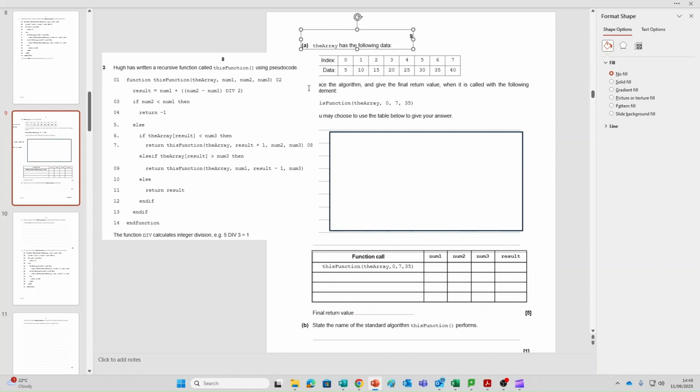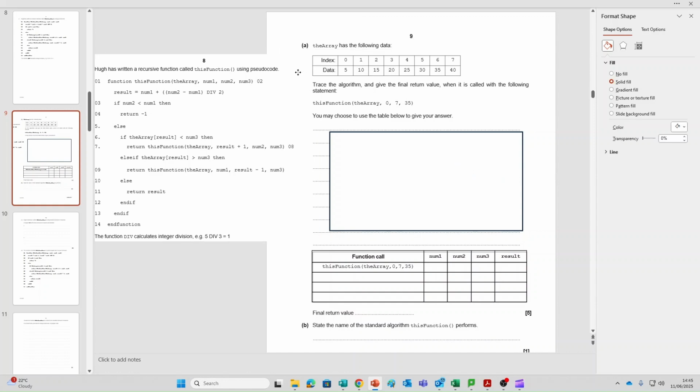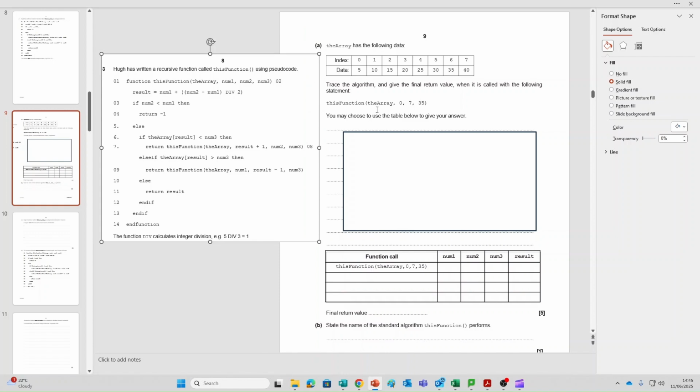Right, so I've set this question up a bit weird, but basically we've got a Tracy algorithm like this. And I've set all this up to make it a bit easier. Probably this is enough, actually. I don't really need this, probably. But there we go. Anyway, so let's get this sorted.